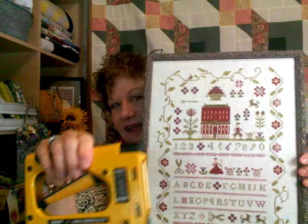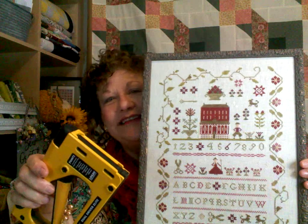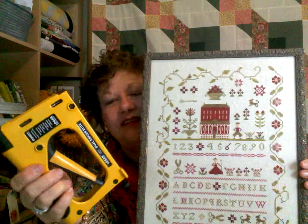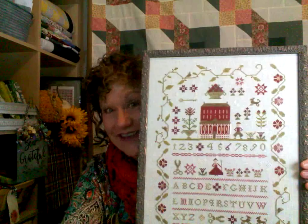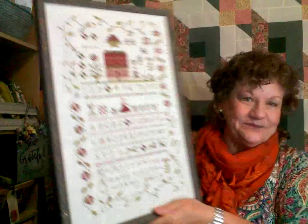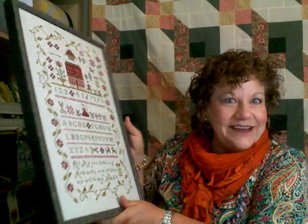Okay, so far my cost of this staple thing, or dual driver elite point thing, whatever, I'm just going to call it the staple thing, my cost is coming down. I've done 2 things, so that's a good thing. So yay, I'm really glad it turned out really good. And you know, I didn't pay $80 for a piece, so the frugal girl in me was really happy about that. That was a very good thing.